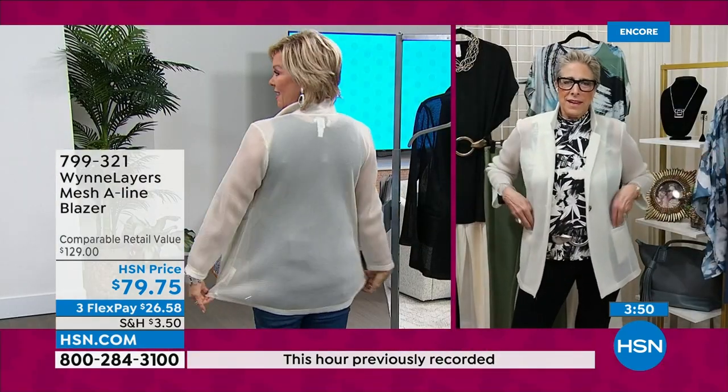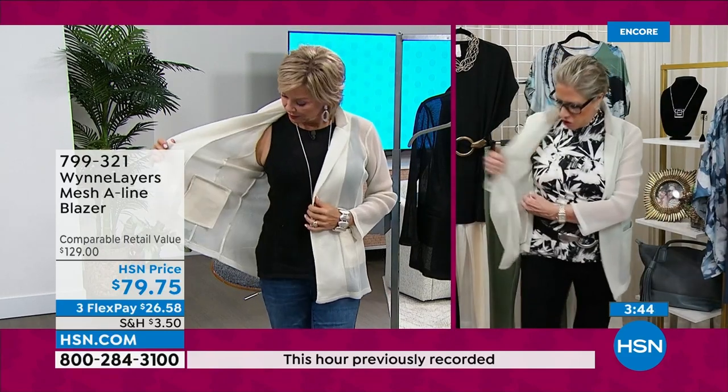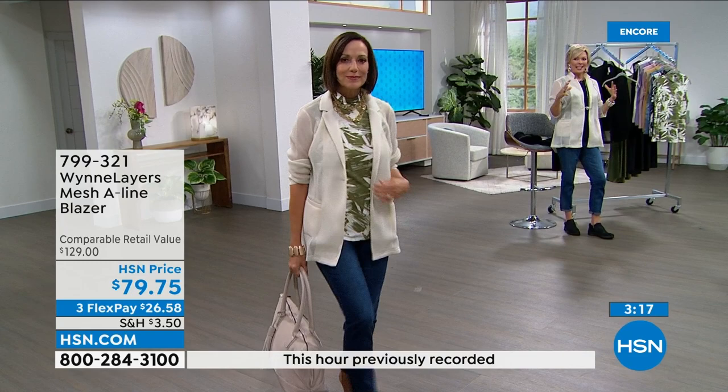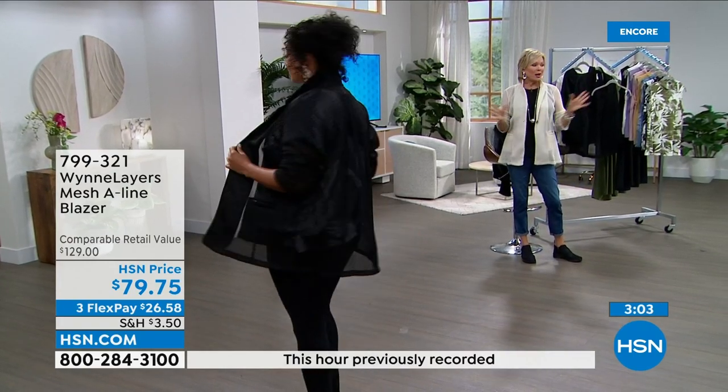You can see the other color through. Any of the little tags on it are designed for you to carefully clip out once you've decided you're going to keep it. It's just so easy, so beautiful, and unique. Everybody wears a blazer, everybody has blazers — they don't have this. There is a stretch to it. There's something to be said for the mesh being more of a cool, wearable experience. Black is extremely popular, and this is brand new. Marla, you tell me how you test certain styles or fabrics before bringing in more colors.